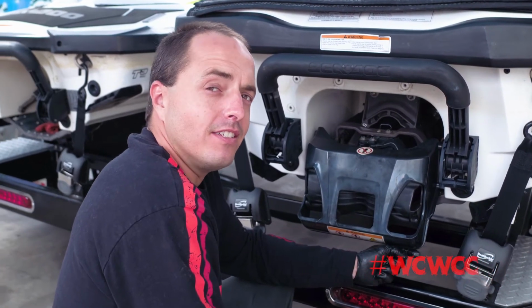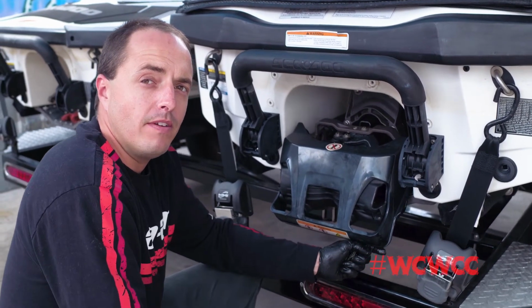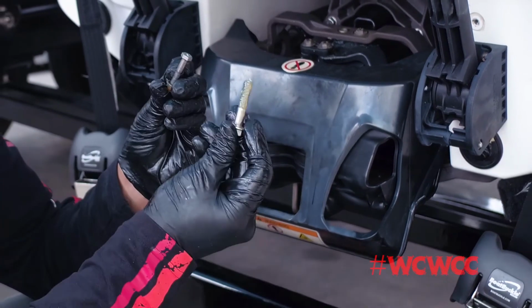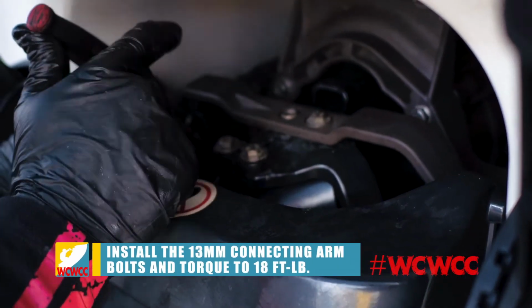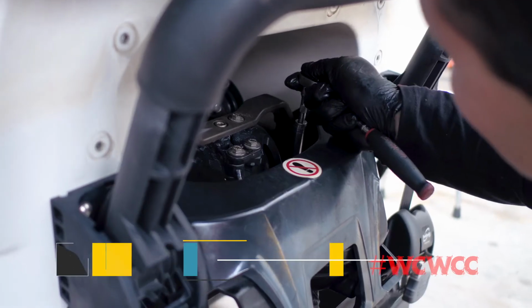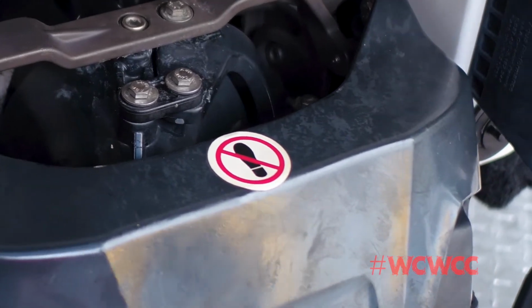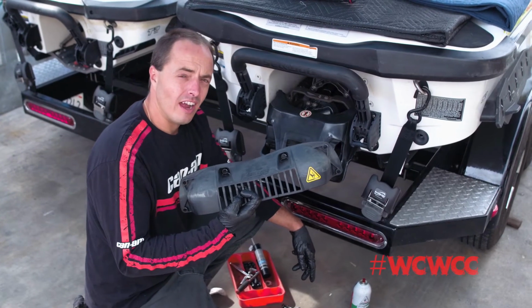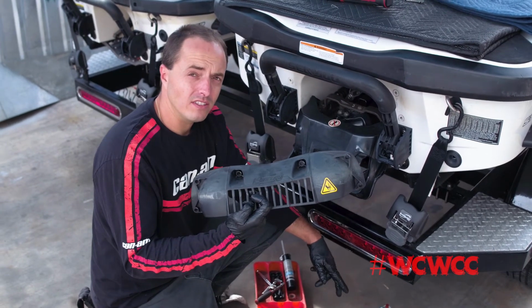Now that our IBR gate is installed and secured, we need to install our connecting arm bolts and our steering cable pivot bolts. Apply marine grease to both. Lastly, we'll be installing our IBR guard. Use 6 T30 screws and marine silicone to reinstall.